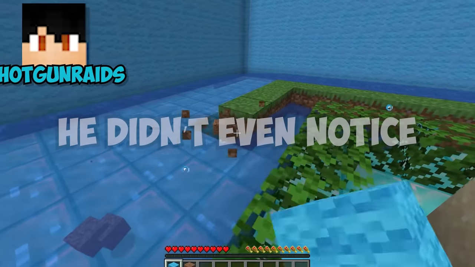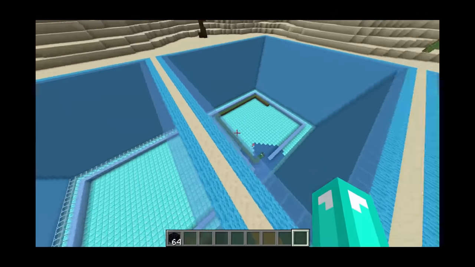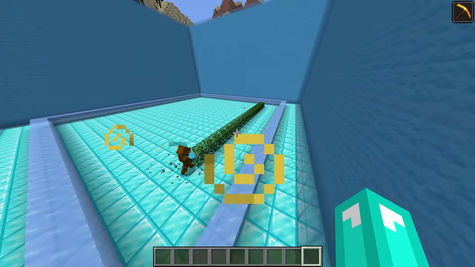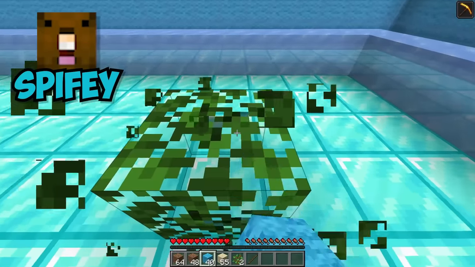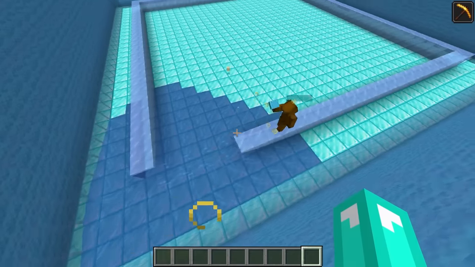As soon as he gives haste, I need to stop mining this and run towards the magma actually. He had no idea. Spiffy is now done with almost all of his blocks except the ice. We got one more ring. We got the ice left to go. Okay, go, go, go. The ice now. The ice. This will be interesting. Is the ice gonna slow him down?